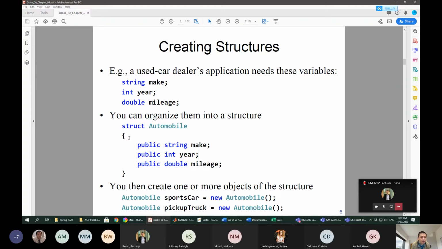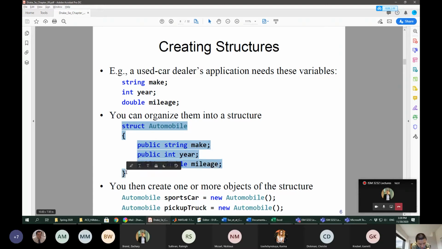If this is the structure in your project, you can write some simple comments to describe what this structure is. Then you create one or more objects of the structure. Here we have declared the blueprint for the automobile.